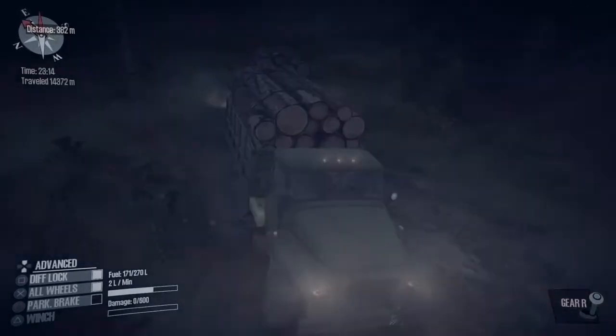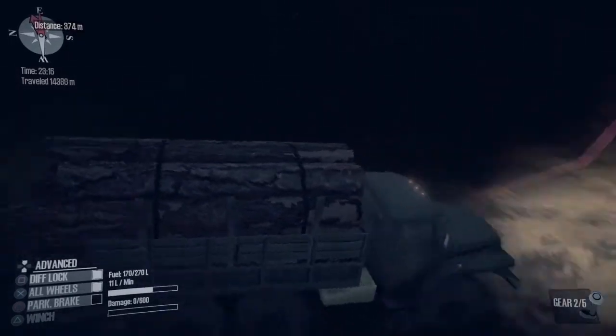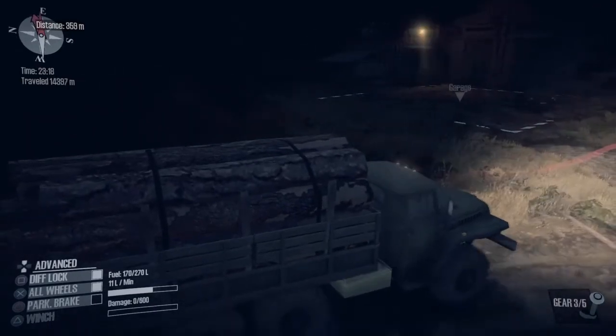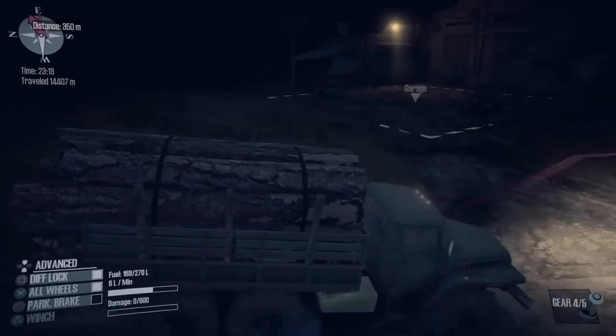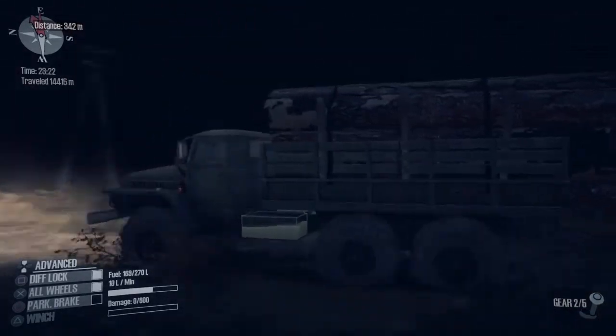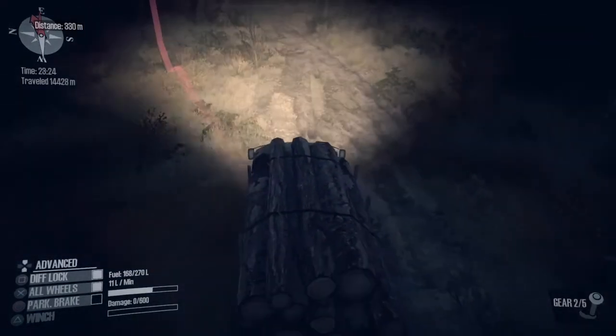Stumps. Alright, keep going. Dodge the stumps. Yeah, there's the garage right there. Hello, garage. And hello, vehicles. Bye bye, vehicles. I swear I use this vehicle more than the others. It's because I actually have to, anyway.